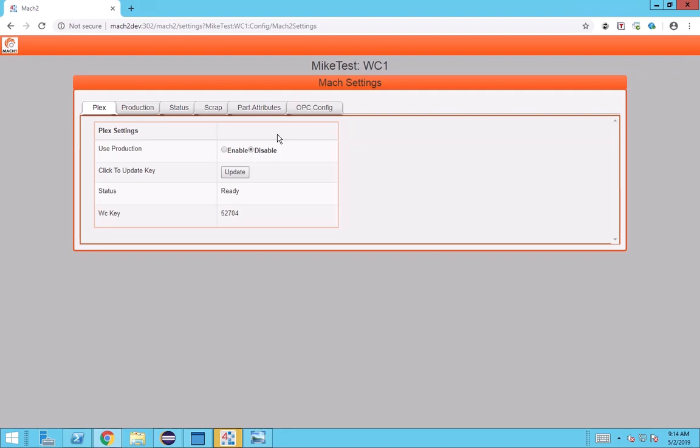These are not hard-coded pages. You're not going to go in and find an HTML or a JavaScript page somewhere that has all these settings on it. That's not how it works. Settings are actually created using logic objects on wire sheets. So following the concept within Mach2 of content objects, you should be familiar with the idea that we try to build objects that basically can be represented in a web page on a wire sheet. So we're literally creating content, creating views, HTML views, using the logic editor, using the wire sheets.